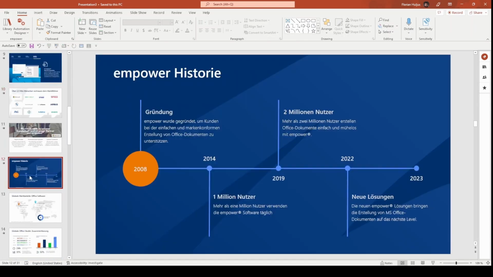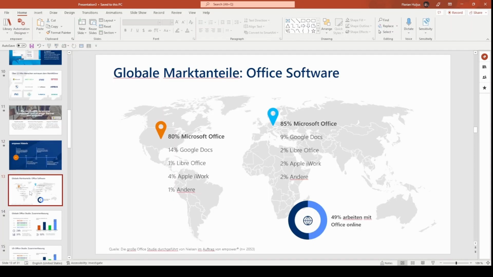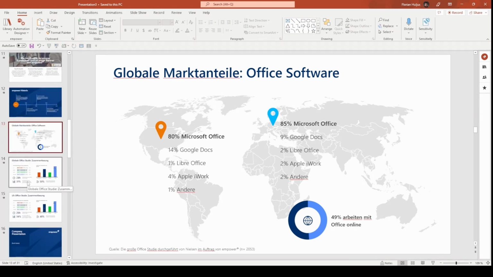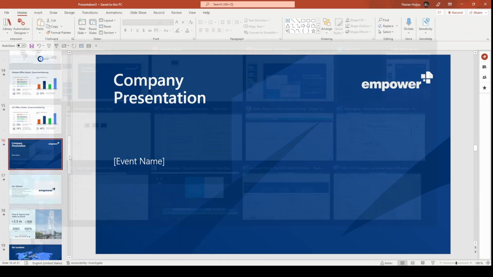In the wizard, we can choose between a short and long version of the company presentation, incorporating these elements. The long version includes a mission statement, company history, and market data. We can select which of these additional contents to include. If we scroll further, you'll see that all slides are also available in German, allowing us to choose between an English or German presentation in the wizard. Now that we have an overview, let's close this and start the automated presentation creation with a double click.